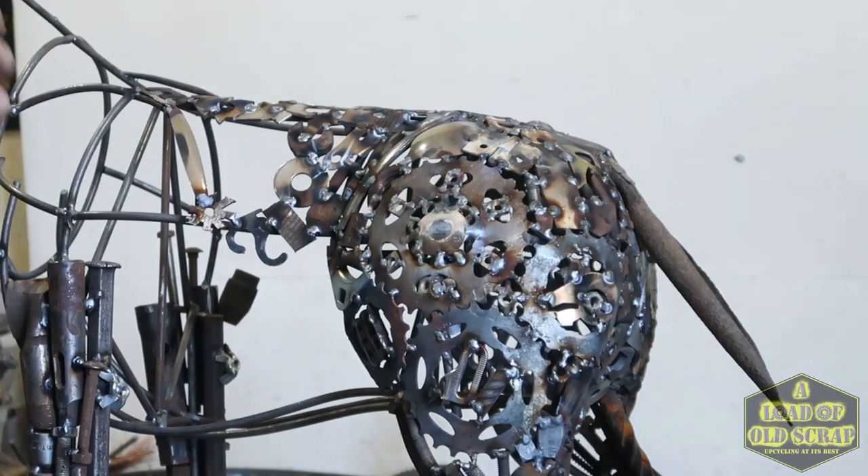I thought I'd take a minute just to tell you a little bit about why I'm making this sculpture. I was commissioned to make this Staffy by a couple who sadly lost their son a few years ago. Basically when he passed away they inherited his dog, which was a Staffy. They found my work off the back of watching a Scrap Kings episode and got in contact to say could I make a life-size sculpture of this Staffy that they could put in a memorial garden.